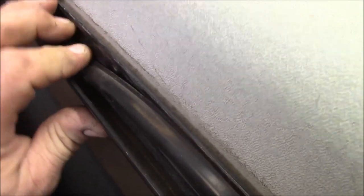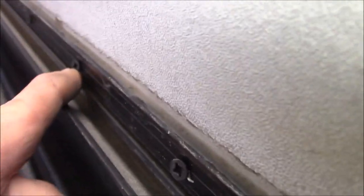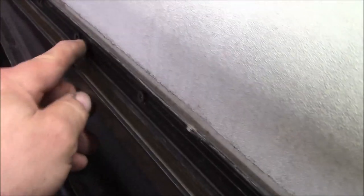So let's go around the other side. And this is a cheap insert trim. We put the good stuff in. This stuff here just goes on the track. Look at that, wrong screws. Those are just drywall screws, and so you can see the head sticking out. That's not perfect. You should have a sheet metal head or a truss head or even a Tyvek screw, which is basically a sheet metal screw, but the head itself on the inside where the shank is flat, so it pulls in. And these aren't even glued either. These should be glued.